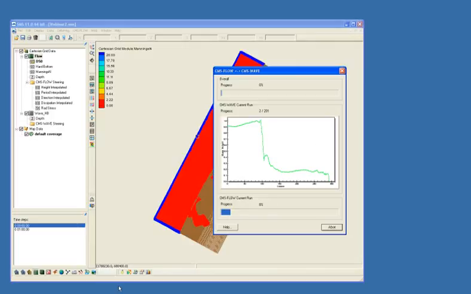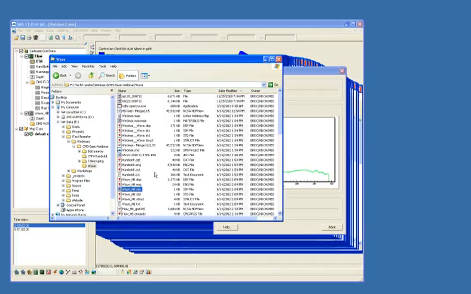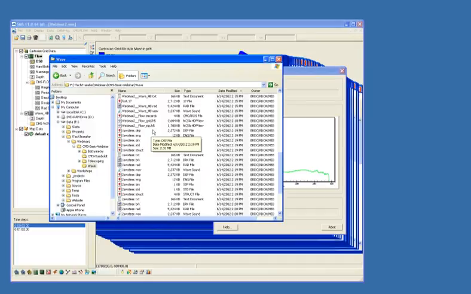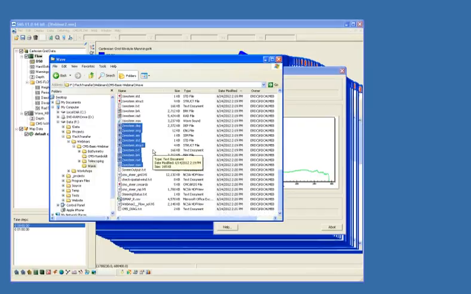As this is running, I'll just look in the directory where I'm running, and you'll see a couple of files that have been created. So running the explicit model creates one set of files for the first wave run, another set of files for the second and third and fourth. So you'll wind up with many files in your directory. There's no way around this at this point.